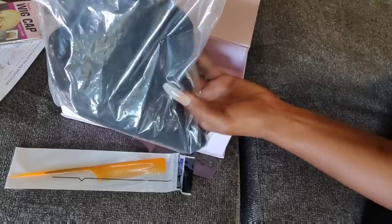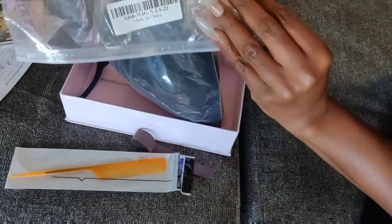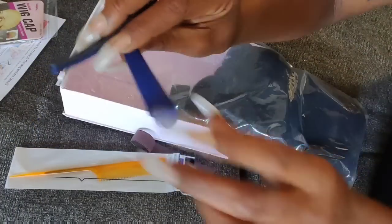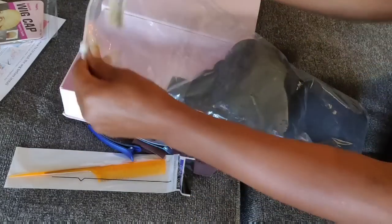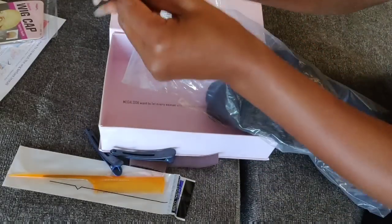Here is the unit, how it came packaged, rather. And I think this is 22 inches. This is 22 inch hair. And it also came with 2 banana clips, as you can see right here. And I'm going to show you what the hair looks like out of the pack. Let me get her out, honey.